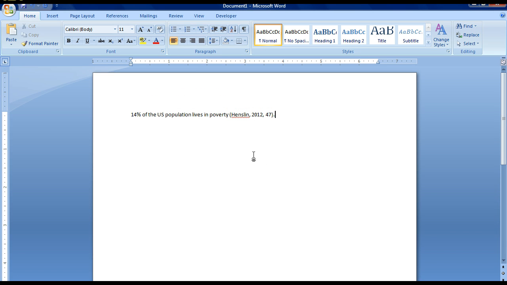So what this does, this lets your instructor know what source you used and where to find the information. What you're doing here is you're basically leaving them a breadcrumb trail in the paper, so they can go back, look at the source, make sure you used it correctly.